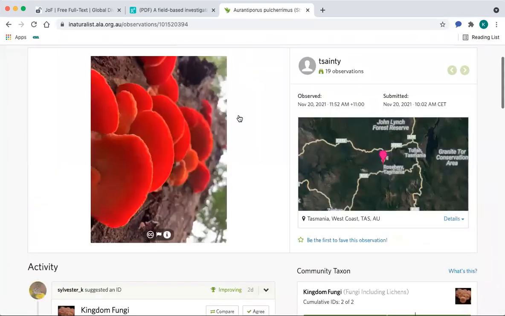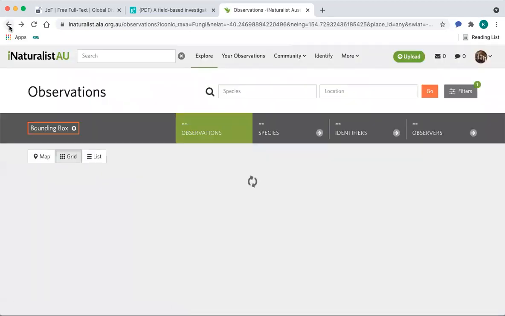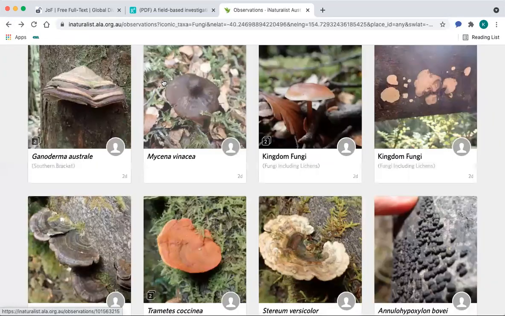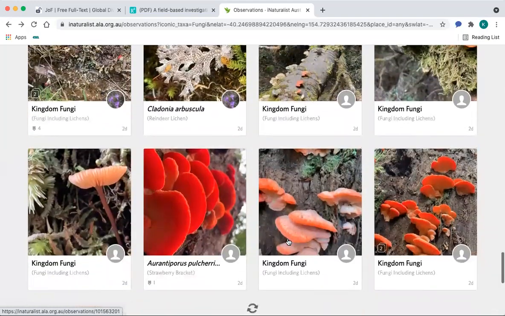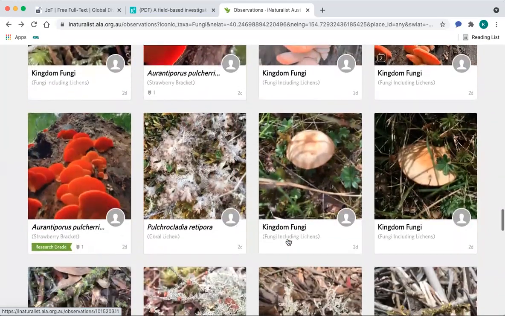Oh, excellent. Okay, I think I'll leave it at that. I think everyone can possibly get the idea of how to get a start with iNaturalist. If people want to ask me any questions, just send me a message or an email. I'll put some details in the comments. And yeah, start uploading your fungi.